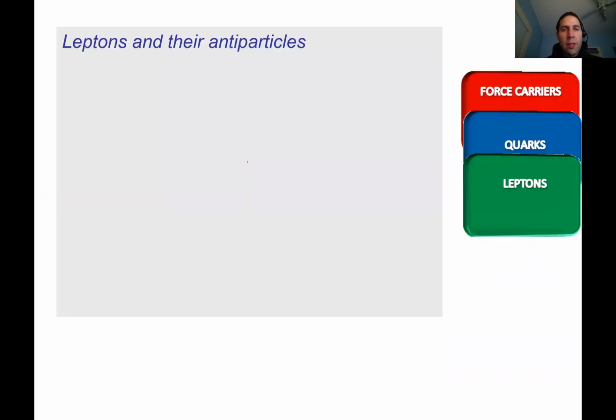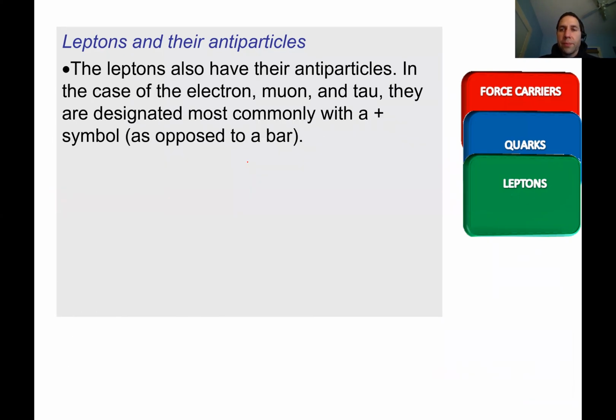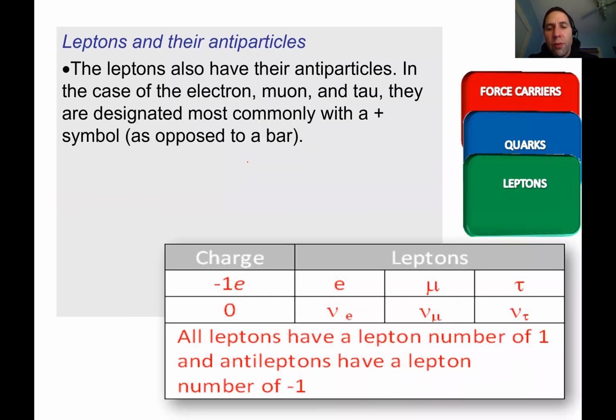Awesome. All right, leptons also have antiparticles. Let's review something really quickly. Leptons come in 3 flavors, so to speak: generation 1, generation 2, and generation 3. Generation 1 has the electron, which we normally write as e with a minus above it. Then you have the muon in generation 2, which can also be written as mu minus. And the third generation is the tau, which is also written with a minus symbol above it.